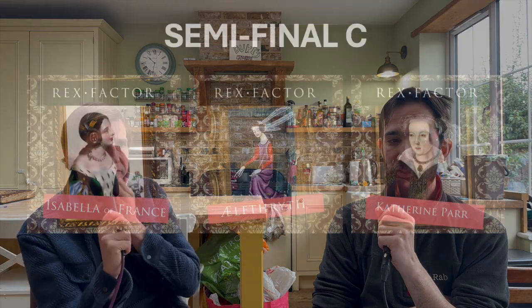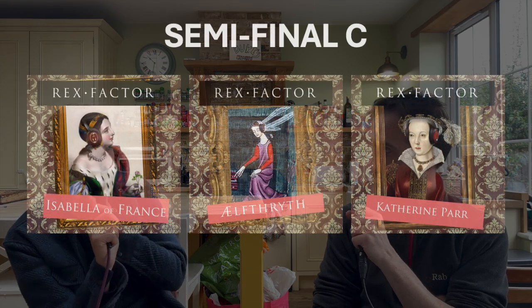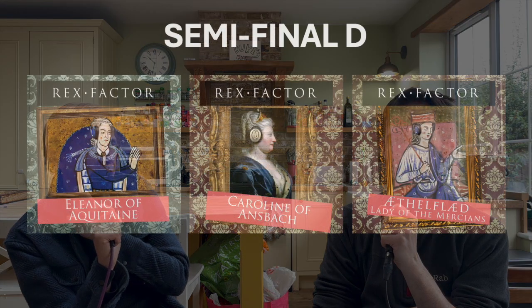Semi-final C: Isabella of France, Ealhswith, and Catherine Parr. And semi-final D: Eleanor of Aquitaine, Caroline of Ansbach, and Æthelflæd, Lady of the Mercians.